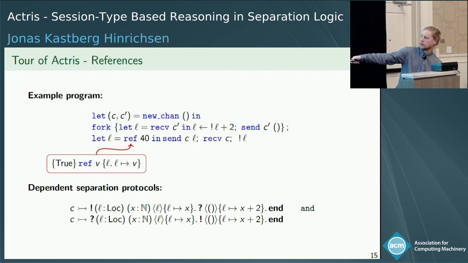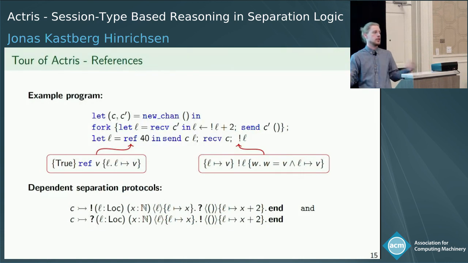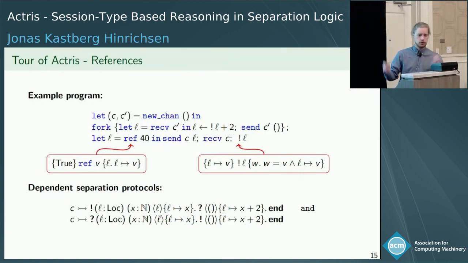The physical value is, in fact, the location. And then the predicate is ownership of that location. So we give up the ownership when we send. And then we get back the ownership from the second part of the protocol with the notification, which is why we can then dereference it in the rule for dereferencing to obtain the value, which is, again, 42.